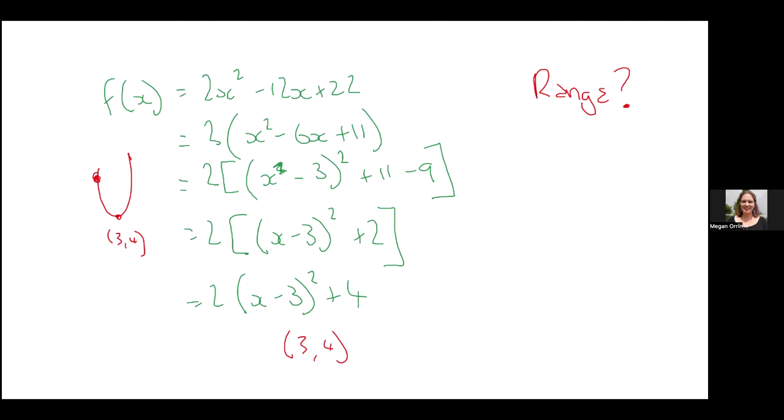Don't talk about the range yet. What else do you know about this graph that's important? No roots. This turning point is above the x-axis and it goes up. So that means it looks like this. That's important to know because that means this is unsolvable. They are asking for the range.